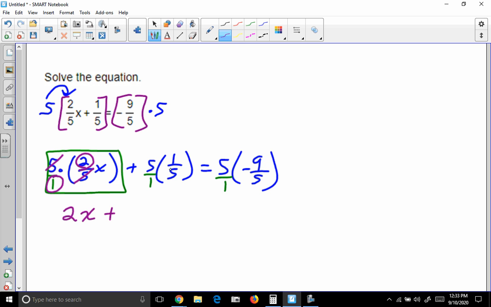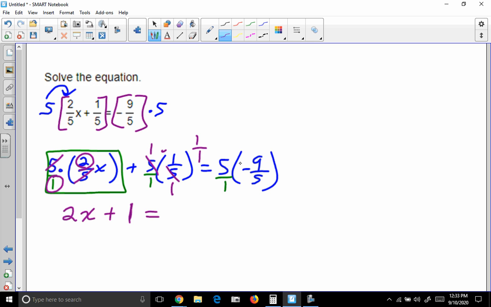Here, 5 and 5 reduce. 5 goes into 5 once. 5 goes into 5 once. So we're left with 1 on top. 1 times 1 is 1. 1 times 1 on bottom is 1. So 1 over 1, or we could just call that 1. So again, let me say that. If we multiply the top together, we get 1. If we multiply the bottom together, we get 1. Well, anything over itself is 1.